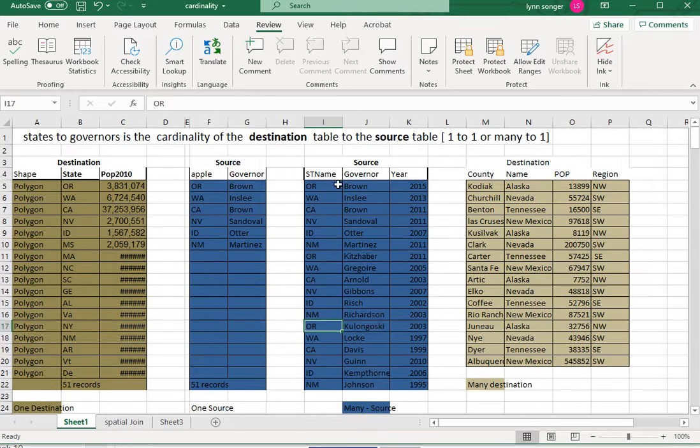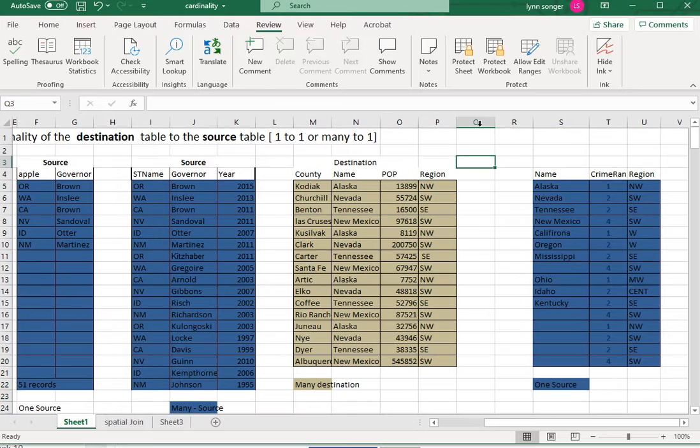So this is not a one relationship. This has many Oregons. ArcMap will let me make a join, and it will just choose one of these Oregons to add over to that destination. So when I'm talking about a key field, I'm talking about the actual record. Does it match another actual record identically?